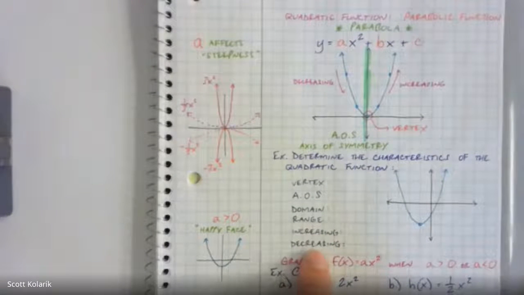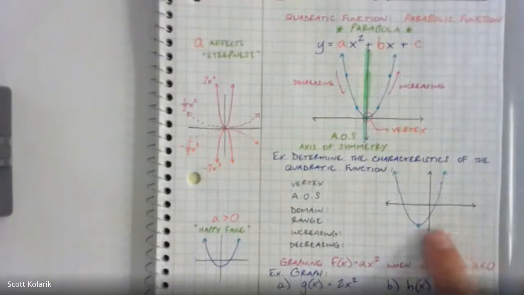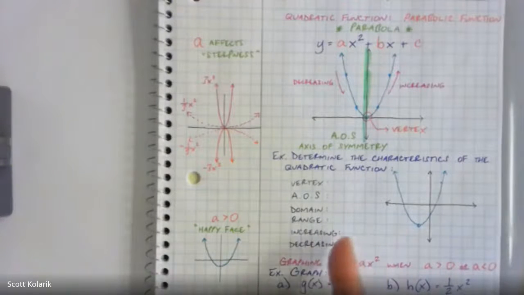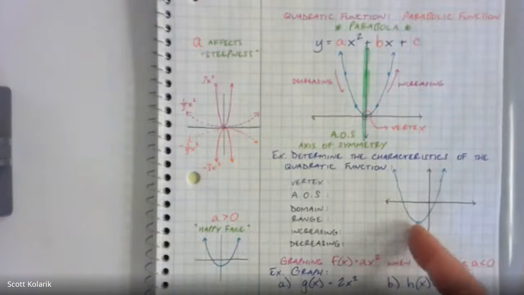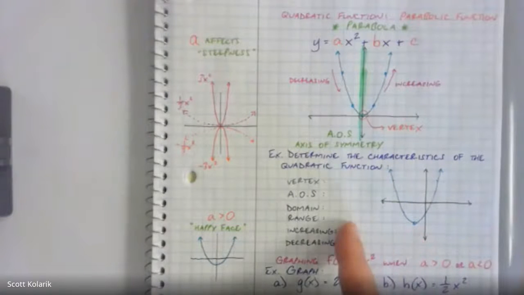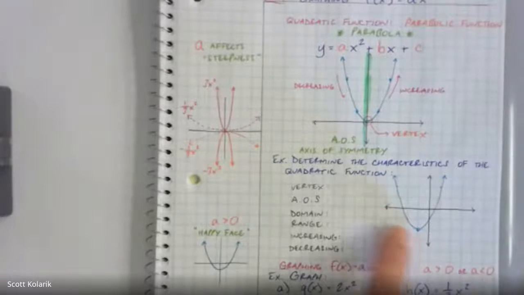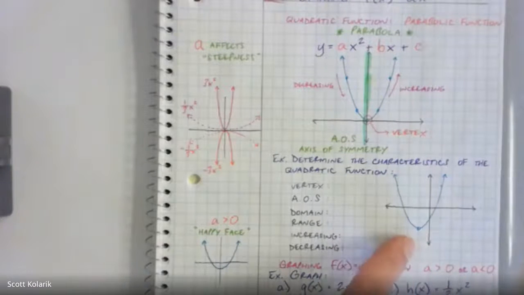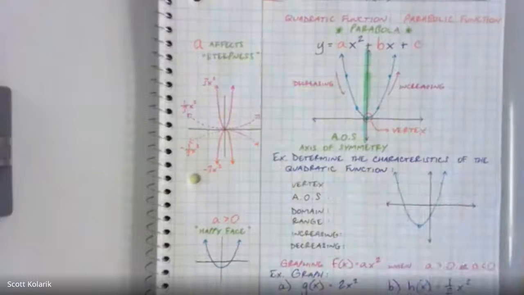And finally, increasing and decreasing. That's the same thing we talked about before. All these parabolas will have some sort of decreasing side and some sort of increasing side. What it's looking for here is, again, an inequality. Basically, I'm talking about left to right for increasing and decreasing. So whenever x is less than -1 here, basically this left-hand side of this parabola, this is all decreasing. Reading it like a book, left to right, that's the decreasing half. This part's the increasing half, so for increasing, I would put when x is greater than -1. So this half of the parabola is the increasing side.